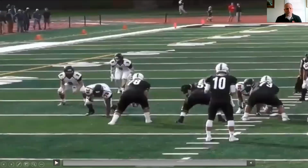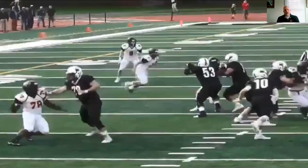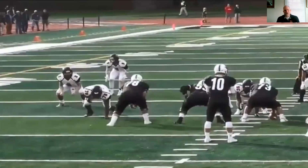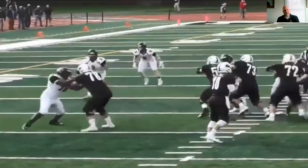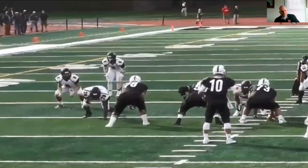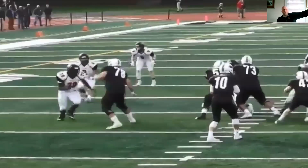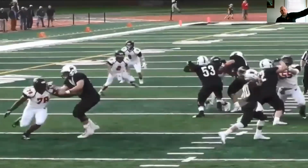This kid was a very good pass rusher. So let's watch him again. 1, 2. He's getting 2 turned, but watch the bear claw. Watch his outside arm circle in to get that spot, and then he can transition to the other hand. It's just that act of pulling that outside hand into a tight circle and throwing it to get that shoulder point. You see how he's fighting to get that shoulder point.